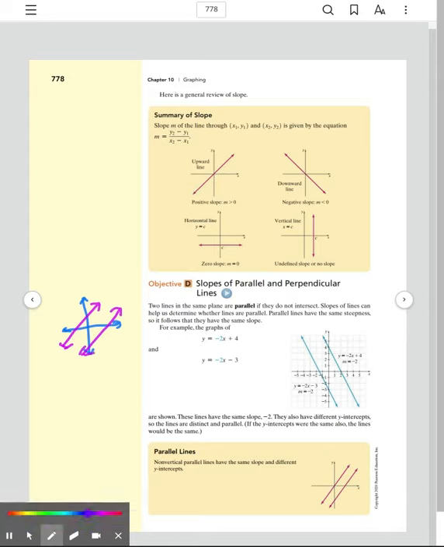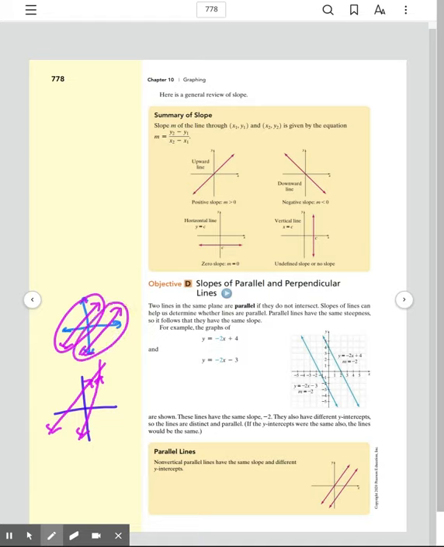But if I change just one of those lines very slightly, like if I leave just one of them the same, let's pretend that's about the same. But if I change the other one just a little bit, you see that the lines will eventually intersect at the end. So notice these two lines look the same, they're just kind of shifted.